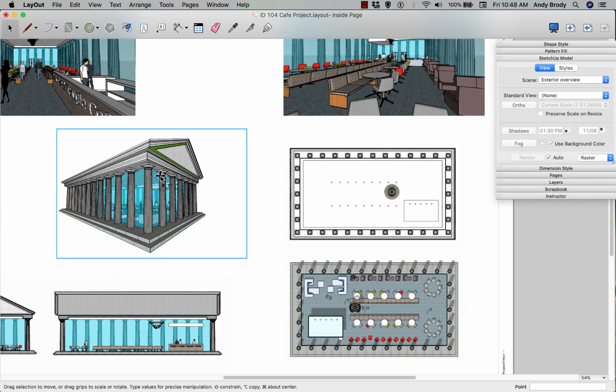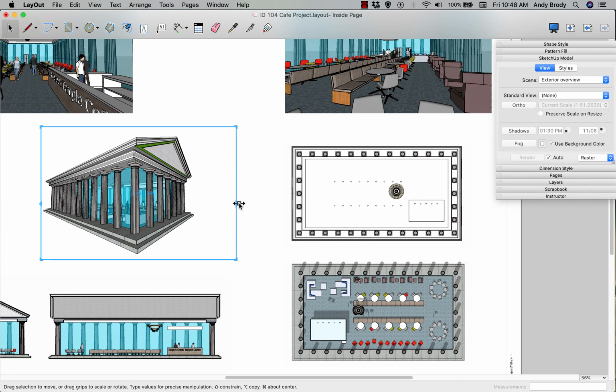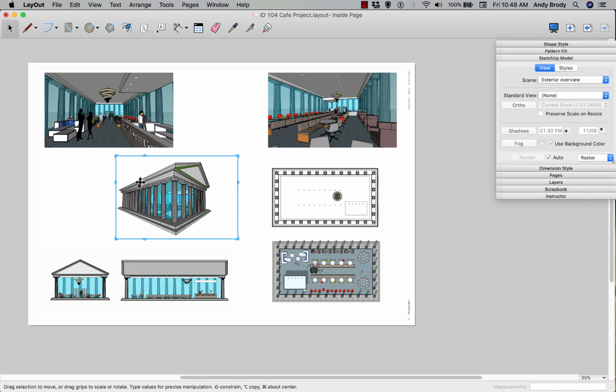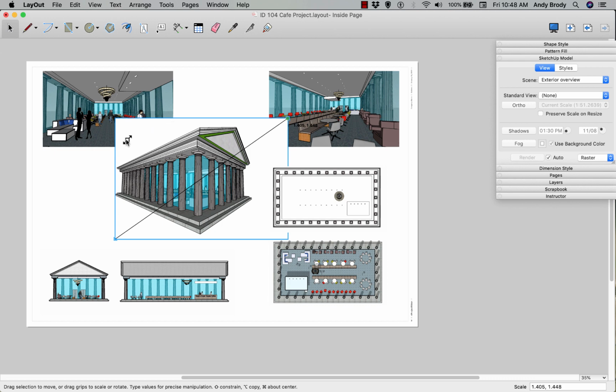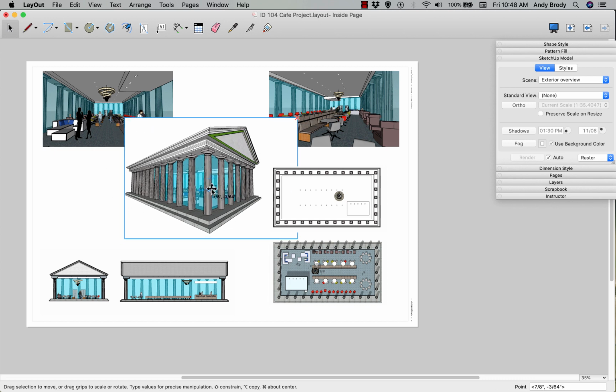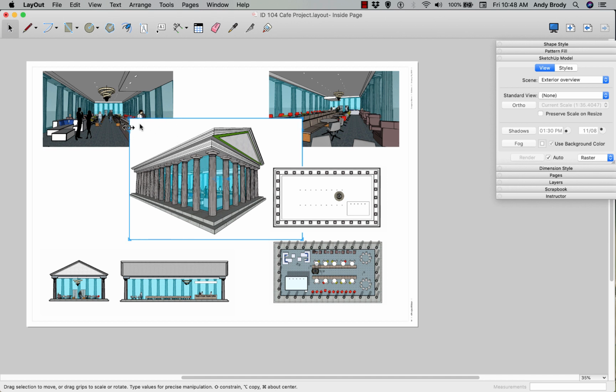Now, with that all sorted out, one other thing that you can do is create irregular boundaries for perspective drawings and other drawings just by using some of the drawing tools in Layout. For example, I want to make this perspective view a little bigger, but I want to crop it a little closer to the outline of the building because I don't want to have that white area over there.